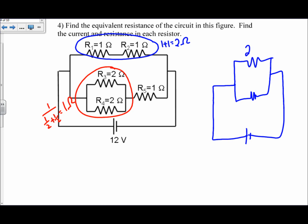This is now 2 ohms. That's this resistance. And now this is going to be, let's see, I actually left it out. I'm going to draw in another resistor here. This is my 1 ohm resistor. That's from here. And then I have another 1 ohm resistor. It's 12 volts.